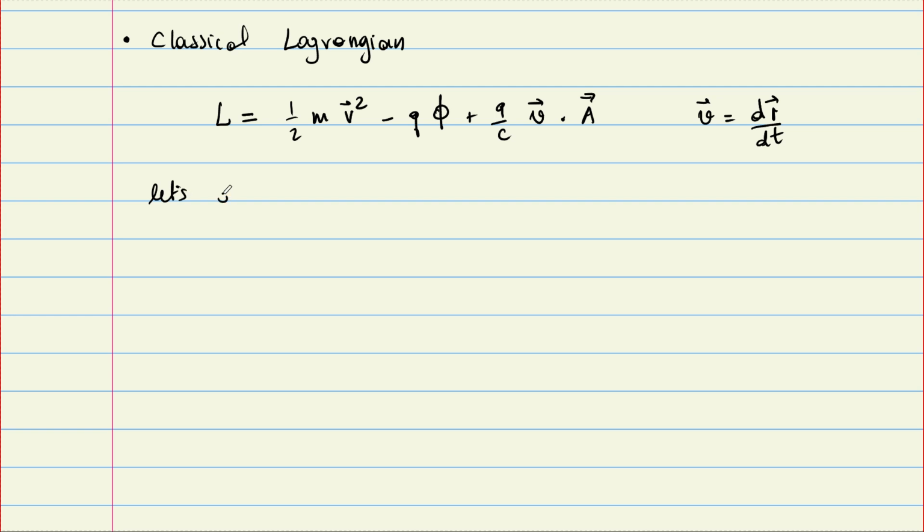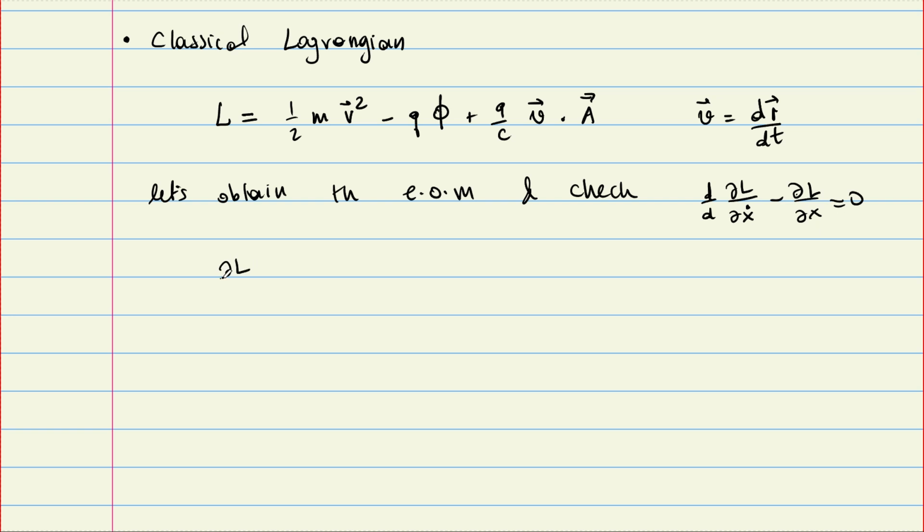I want to just quickly derive this. Let's obtain the equation of motion and check. Equation of motion is obtained from the Lagrangian, and it is given by d/dt of del Lagrangian del x dot minus del Lagrangian del x equals 0, and same for y and same for z. So let's only calculate the x component, and y and z are going to follow.